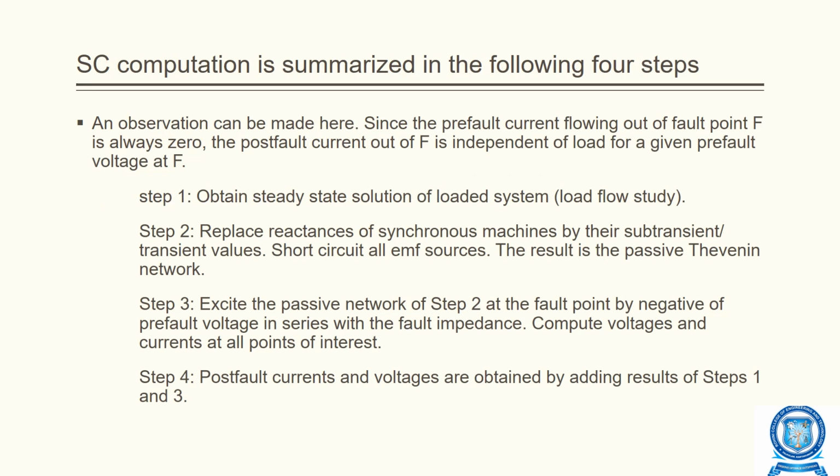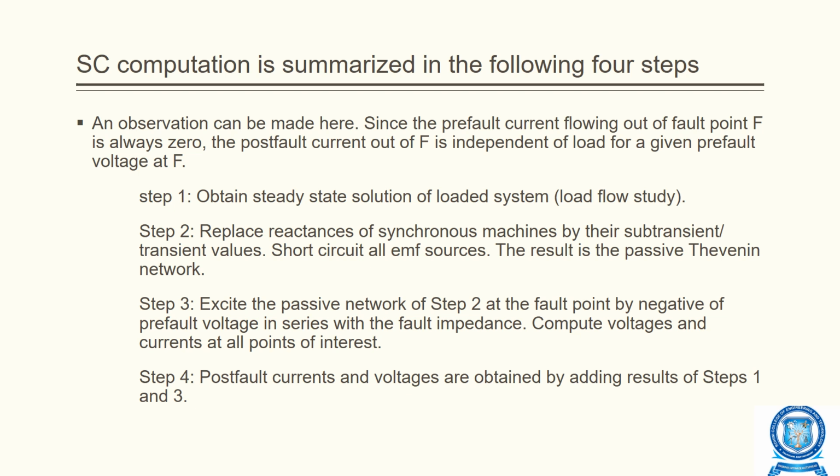So the computation is summarized in 4 steps. An observation can be made here. Since the pre-fault current flowing out of the fault point F is always 0, the post-fault current out of F is independent of the load for a given pre-fault voltage at F. Step 1. Obtain steady-state solution of the loaded system, that is the load flow study. Already we have done it in the previous unit.